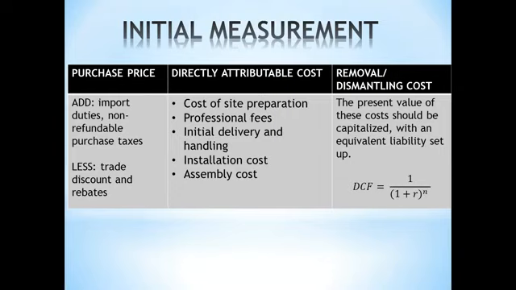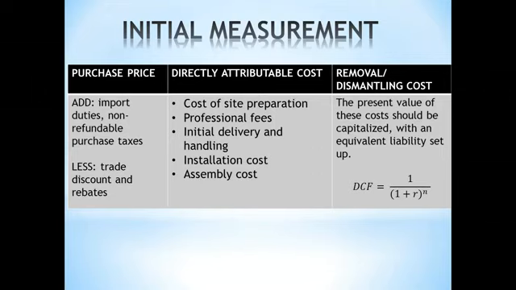And also we have professional fees. In the case where you have acquired an item and you need a professional to install it in your organization, you have to incur what we call professional fees, a fee that you incur in order for the person to come and work on that particular item of PPE for it to work. The next one is initial delivery and handling. In the case where you have ordered the item, you need to pay some form of initial delivery cost on it. This amount of money will form part of the directly attributable cost. Also installation cost. Probably you have brought the item into the organization and you need to install it. Any cost you incur on the installation is part of the directly attributable cost.